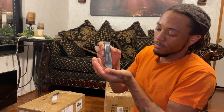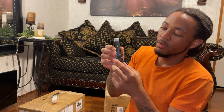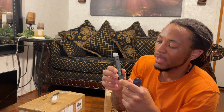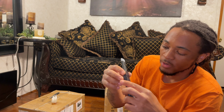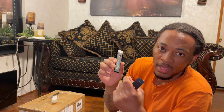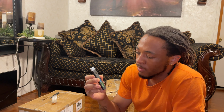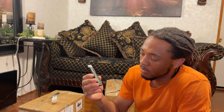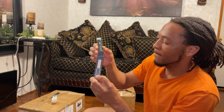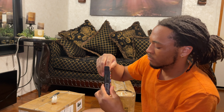And when you open the box, you get your vape. I'm not gonna wrap it up in like a plastic bag, a Mylar bag. I'm not gonna put it in any bag. Just gonna put it straight from the box to vape. It's gonna have its cover on it. I'm not gonna put it in the little plastic bag that you normally have each vape in that you rip the bag and throw the bag away, because I don't want to make my footprint more than it is. So I'm just gonna go straight from the vape to the box. Boom.